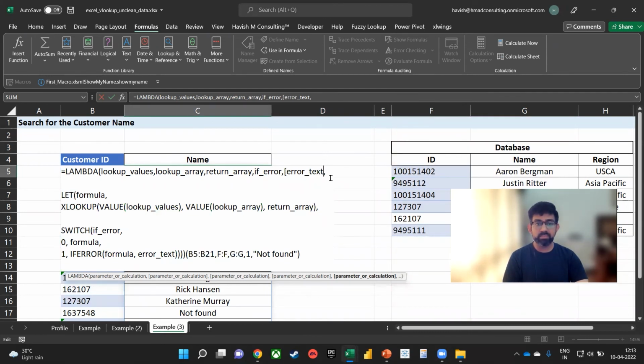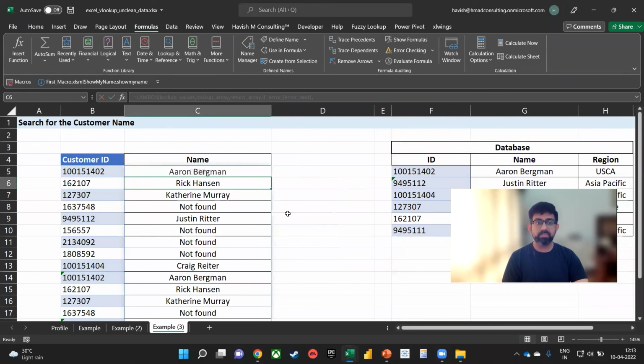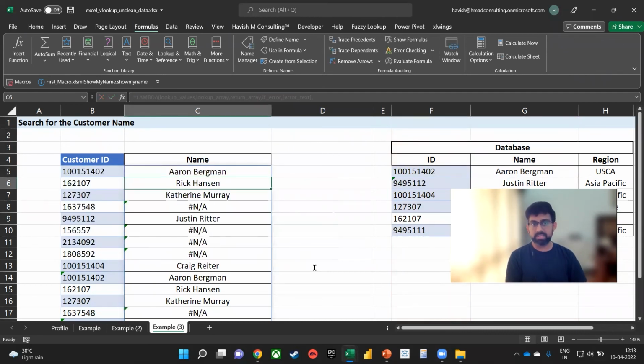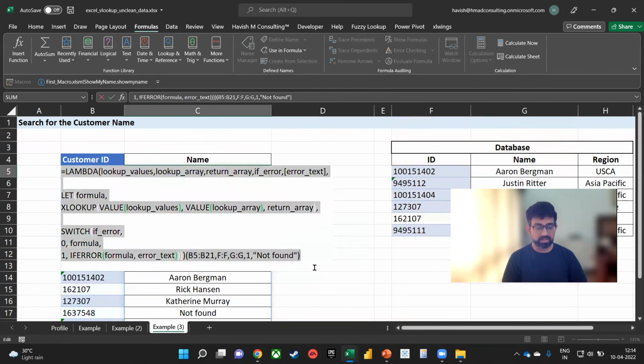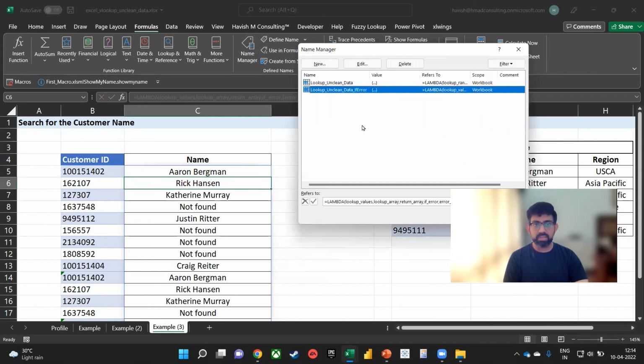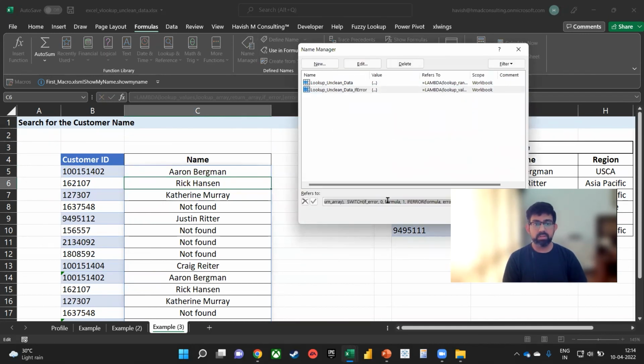So if I put it inside a bracket like this, you notice we get the result. And if I now do not keep my "not found", and I keep in a 0 here, it still works along with the error. So let's make that change in the Name Manager as well. So I'll just copy the entire thing except the sample that we have given. We go to Formulas, Name Manager, we will update it. So let's delete and add the new part.